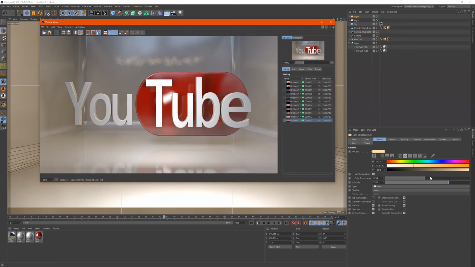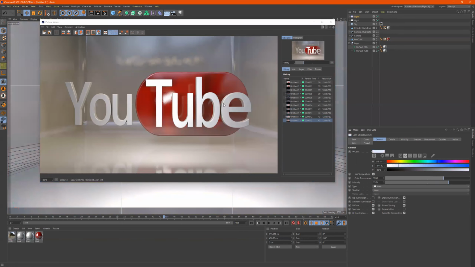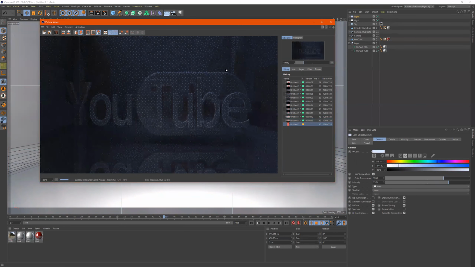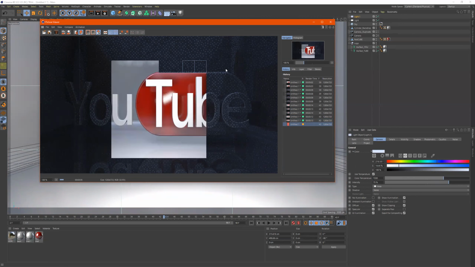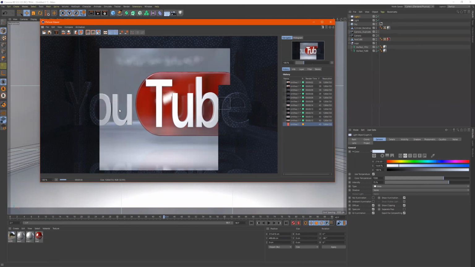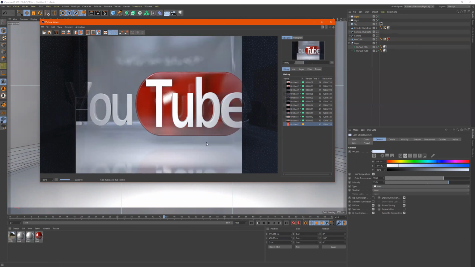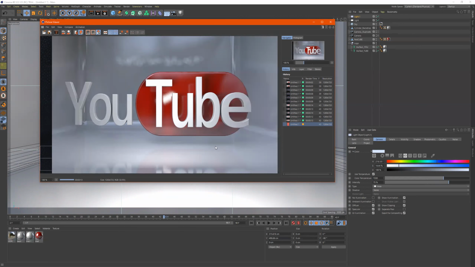Okay, that's with a little color temperature. If we made it a little bit cooler, see what happens. It's looking a little nicer.